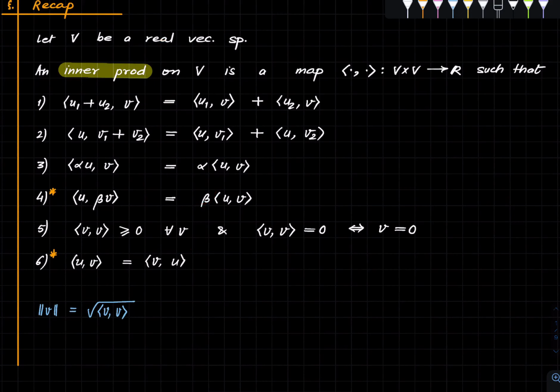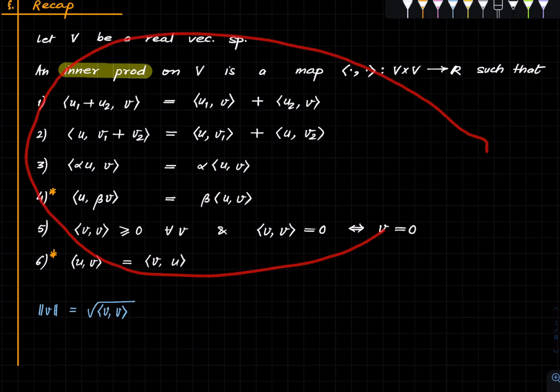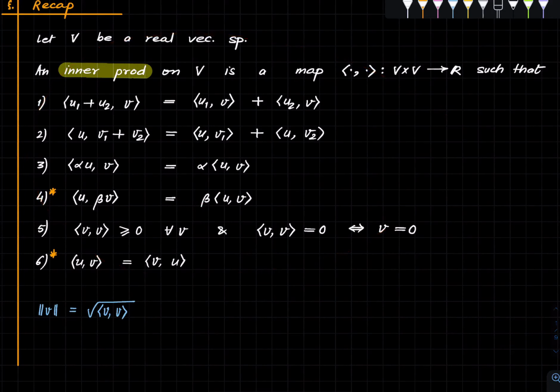But anyway, we have recalled the definition of an inner product, and the point of an inner product is to capture the geometric properties that we see in Euclidean spaces. So one should think of an inner product as an abstraction of the usual dot product that we are familiar with. So we now can think of the notion of distances and angles in a vector space. Particularly, the norm of a vector is defined in this fashion, and this should be thought of as the distance of the vector from the origin.